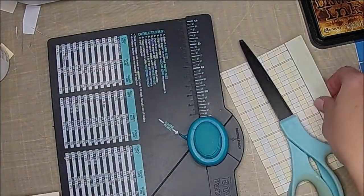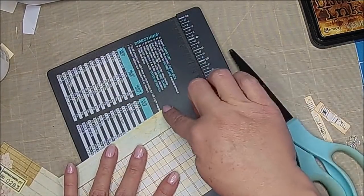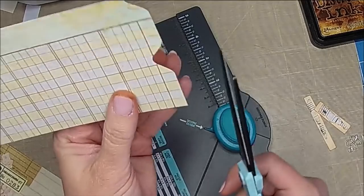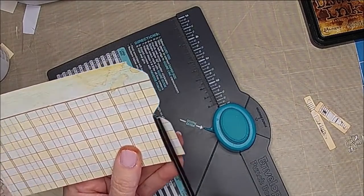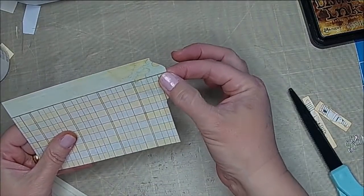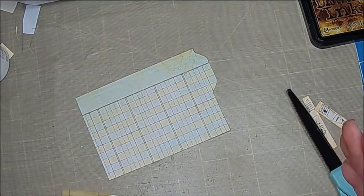I'm going to go ahead and make another one. I'm just punching it wherever I want, just to get the top. If you want it in the center, punch it down further and then you can just cut it down and kind of line it up with the half. If you have tabs that you can make or a punch, you can do that. If you don't have tabs or a punch, think about punching out circles — sandwich two circles together on the page, and that could be a tab. There are all kinds of ways to make your tabs.